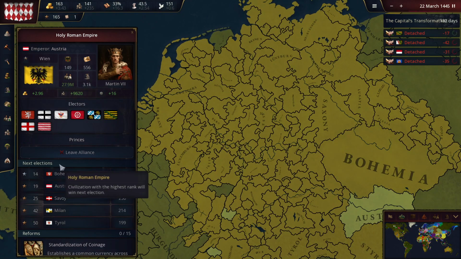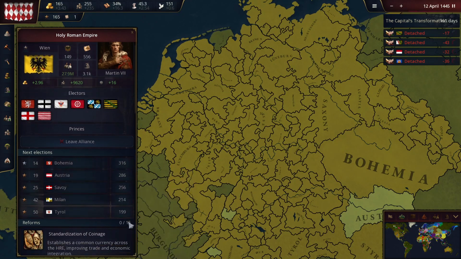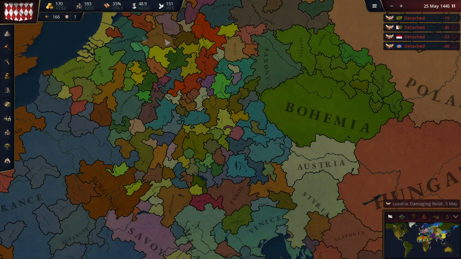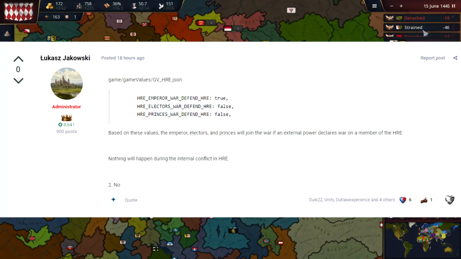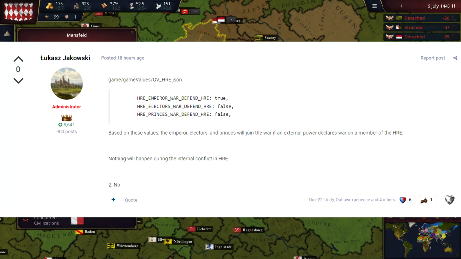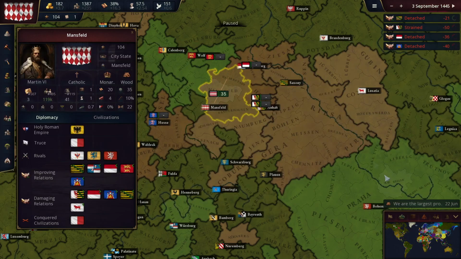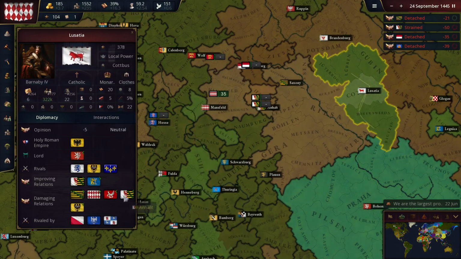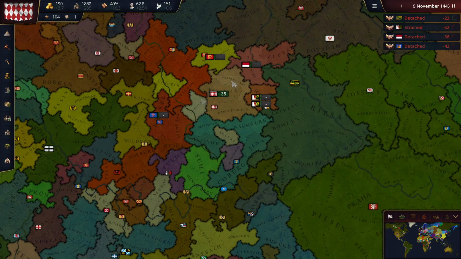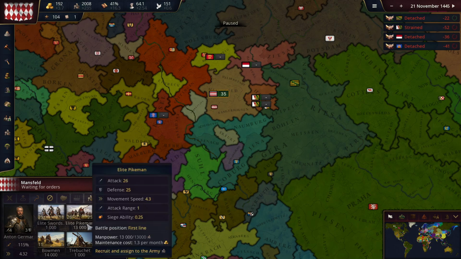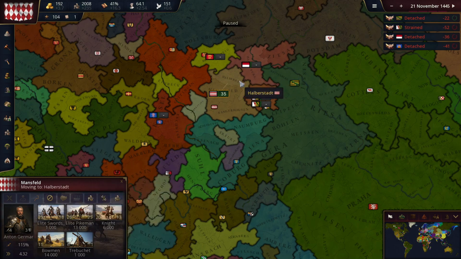Next, if a country attacks a country of the Holy Roman Empire, then the emperor, the electorate, and the kingdom will stand up for this country. That is, if you attack some kingdom of the Holy Roman Empire, the entire Holy Roman Empire will turn out against you. It's ultra weird, because in Europa Universalis 5, for example, with which I constantly compare Age of History, the Emperor will intervene if you attack some kingdom in the Holy Roman Empire.